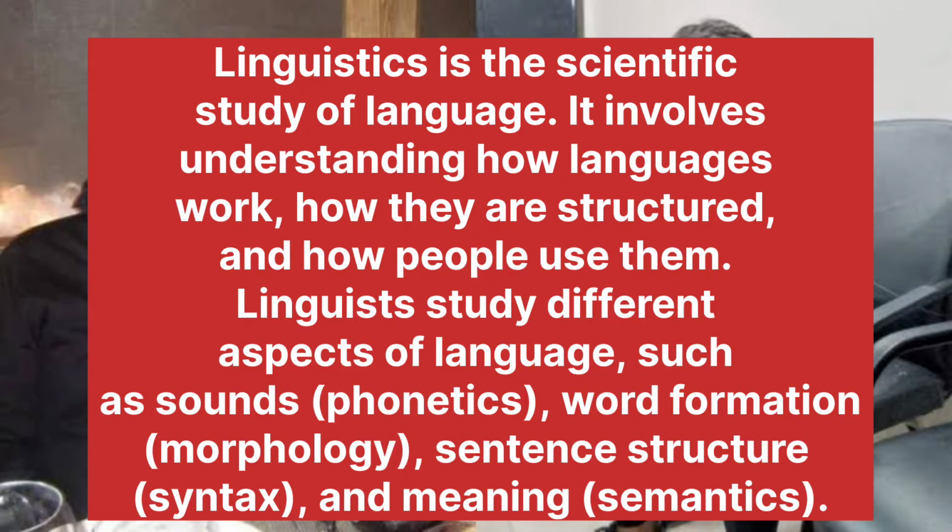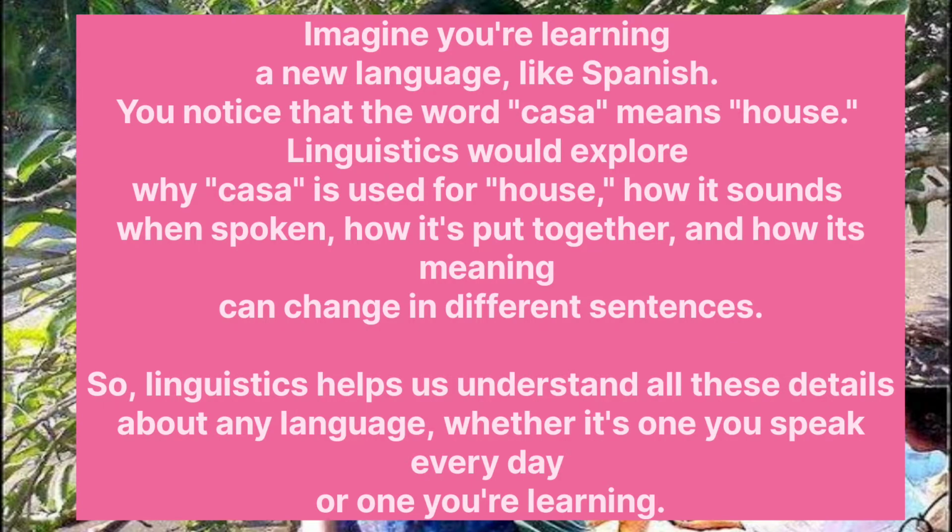Now if we go through one example, imagine you are learning a new language like Spanish. You notice that the word casa means house. Linguists would explore why casa is used for house, how it sounds when spoken, how it's put together, and how its meaning can change in different sentences. So linguists help us understand all these details about any language, whether it's one you speak every day or one you are learning. So these all come in the category of linguistics and how it functions, how it sounds, and how you use that language. So these are the examples of linguistics.